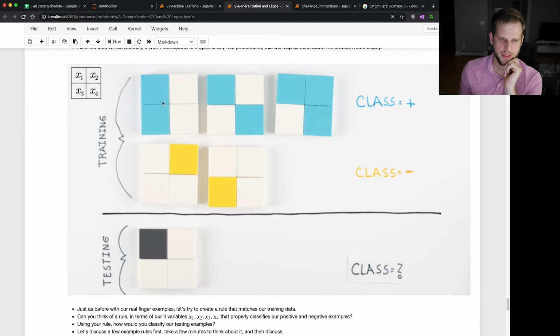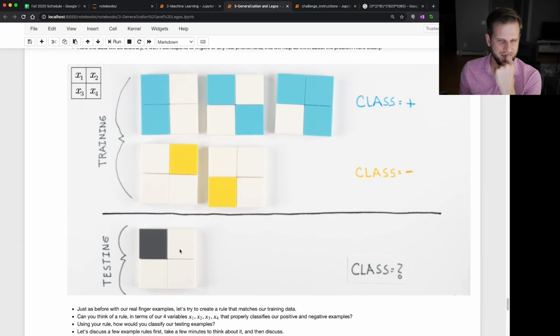So this has 2, this has 2, this has 3, this has 1, this has 1. Okay, so things that belong to the negative class have 1 pixel. They have 1 positive, 1 filled in value. And that's a valid rule. We can express that in mathematics. We can write it in code, no problem. And that gives you the exact opposite answer, right?